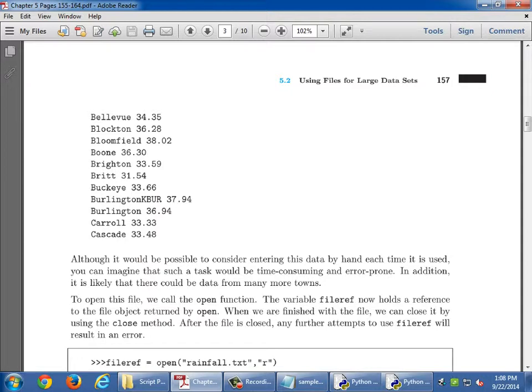So if Boca Raton is 2 words, it'd be Boca space Raton space a number. What would happen is the amount would end up being Raton. So the output would be Boca has Raton inches of rain. You can see how this is still probably not the best format for a data file.